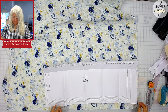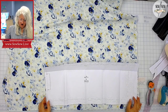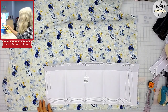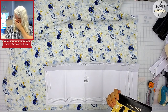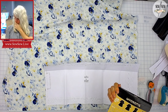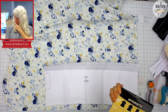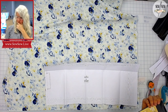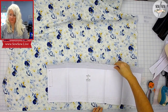Not a replay. Do I really want a seam down the middle? Not really. I kind of want to do it in thirds. Oh, ruffles cut on the cross grain, it says. I could do that. I'll just do that.